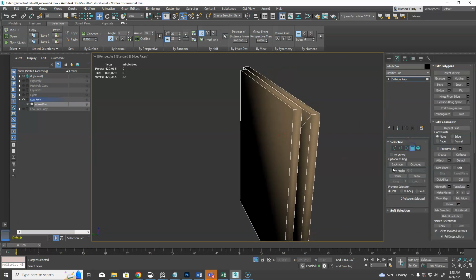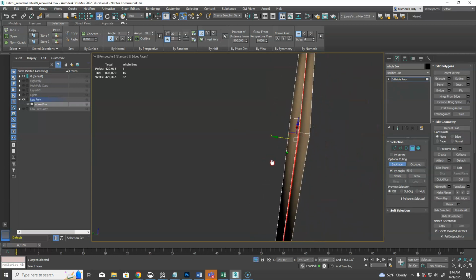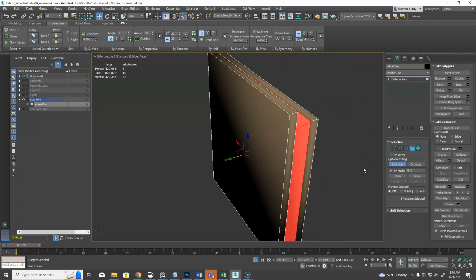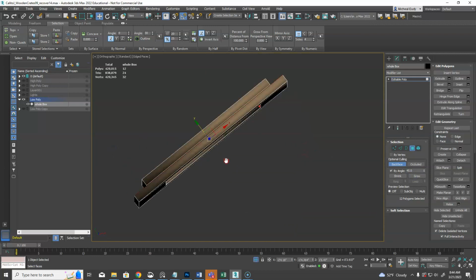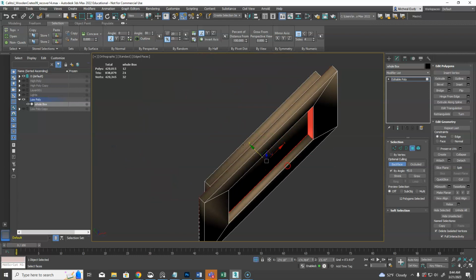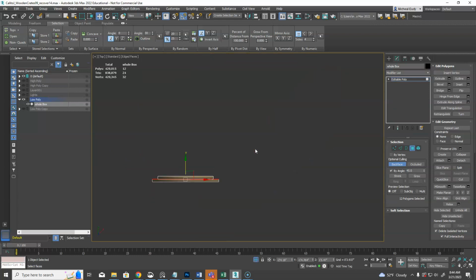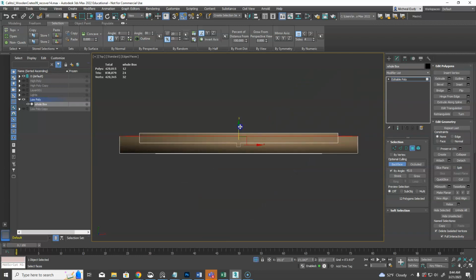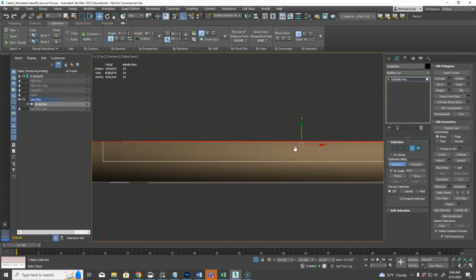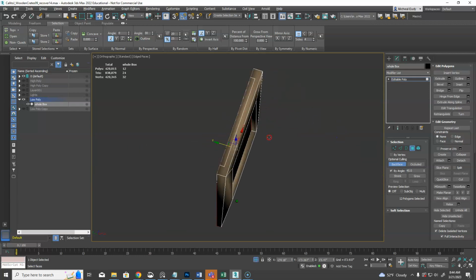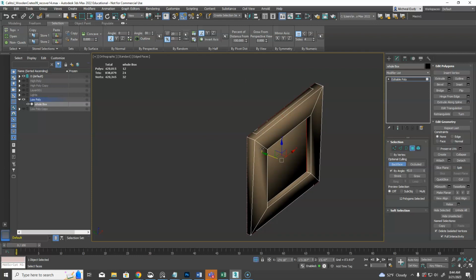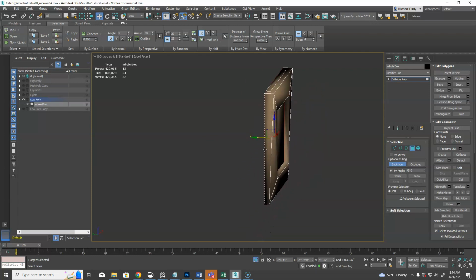we're going to select by angle this, and let's make sure that I've got all of the back, and then I'm going to move it backwards so that it aligns with this piece.